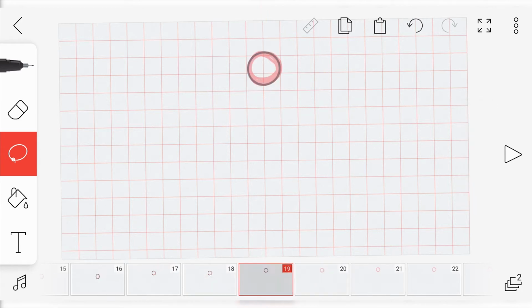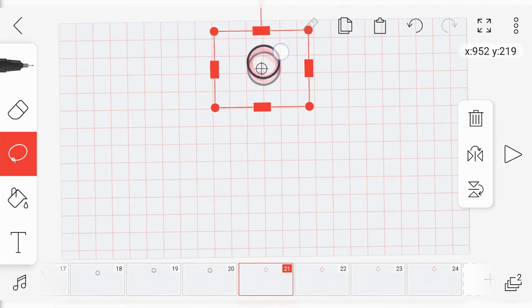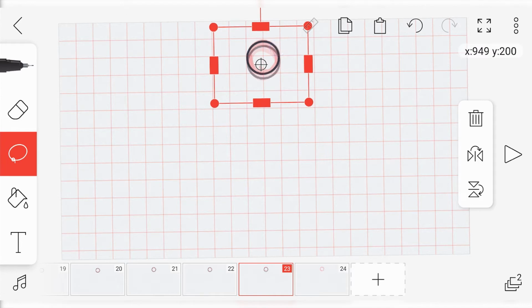Copy that, paste it again, and move it up. Copy it, paste it again, and move it on up. And then copy that and paste it to your final frame, frame 24.